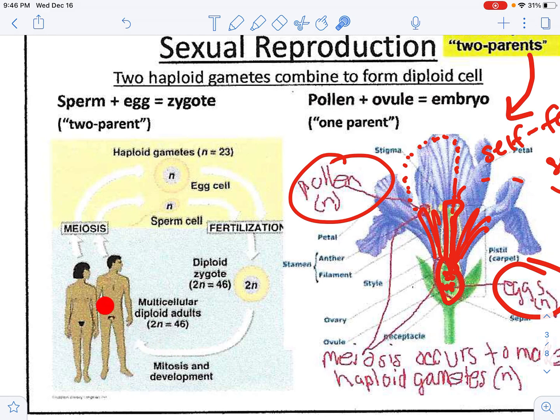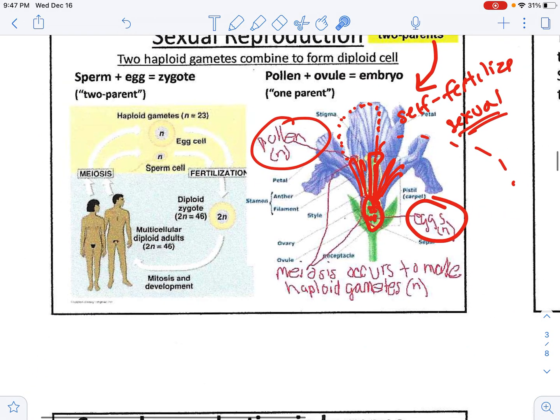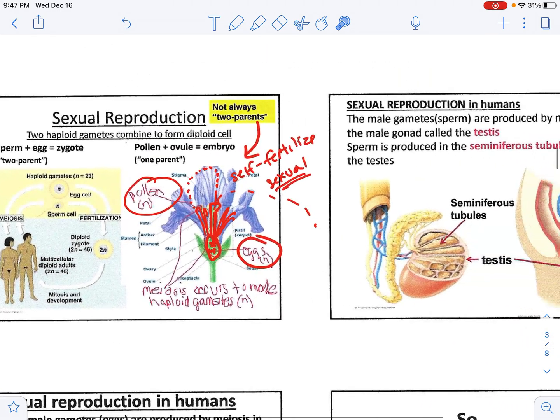Okay, I love how I have naked people here in the notes. And then we start over. So in our life cycle, part of our life cycle is diploid and part of it's haploid, and that's what you can see by this cutting here, the blue and the yellow. The yellow is the haploid part of our life cycle, which is just the sperm and the egg. And then the rest of our life cycle is all diploid with 46 chromosomes. Okay, so that's all sexual reproduction.